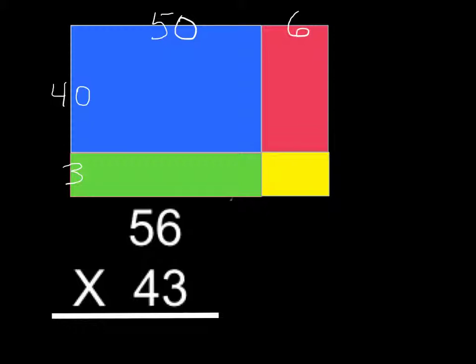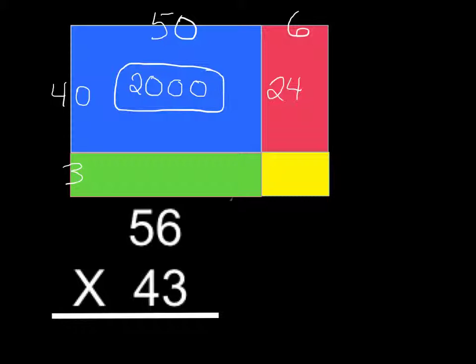We can multiply 5 times 4 and get 20. By multiplying by 2 multiples of 10, we add 2 zeros for a total product of 50 times 40 equaling 2,000. The next step is to take 40 times 6. We know that 4 times 6 is 24. By multiplying by a multiple of 10, we can simply add the 0 and get our next small product to be 240.